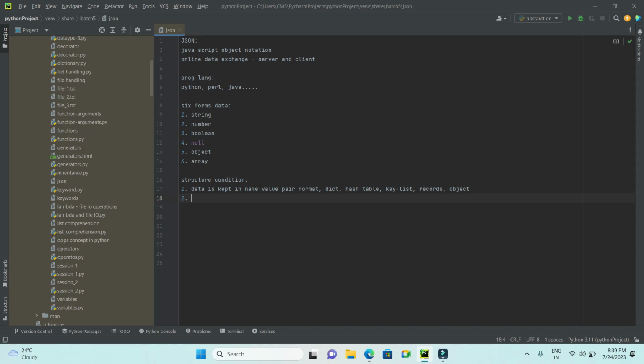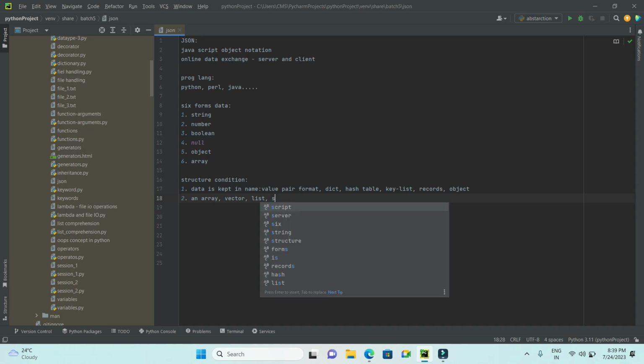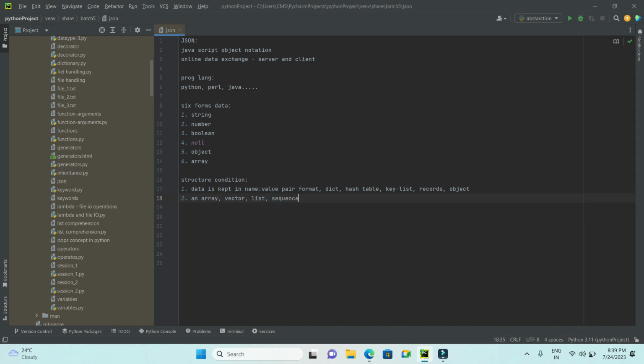The second one is array and vector. You will also have lists, or you can say sequences, which are considered equivalent to an ordered list of values. This is how the JSON structure looks.